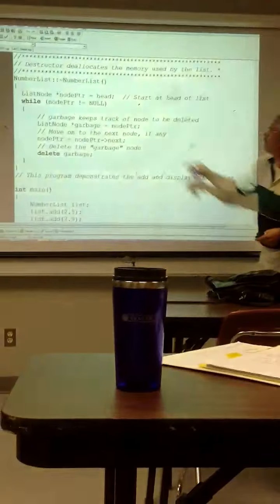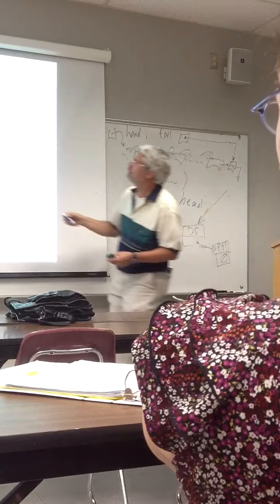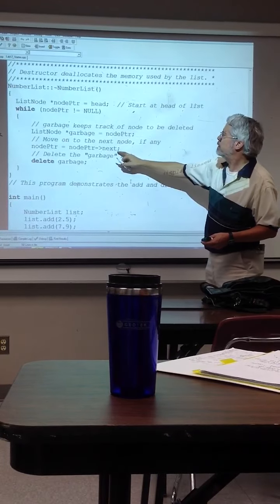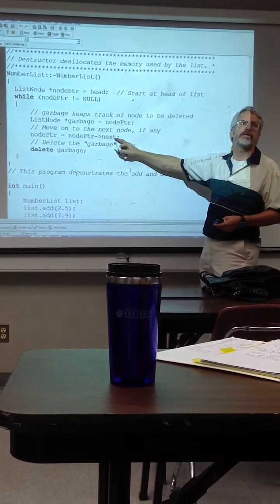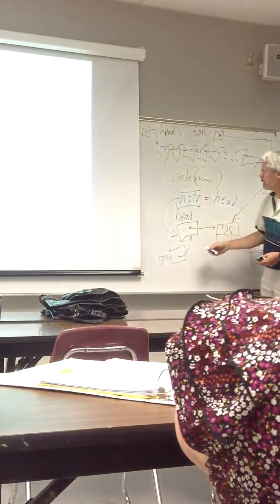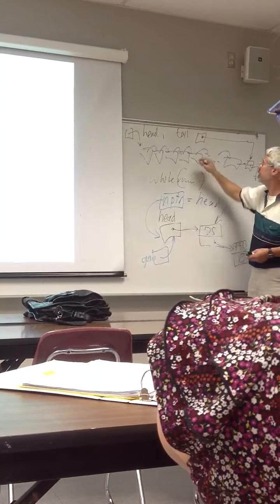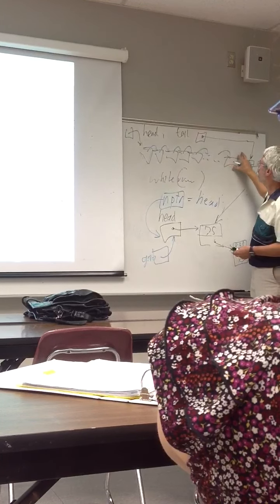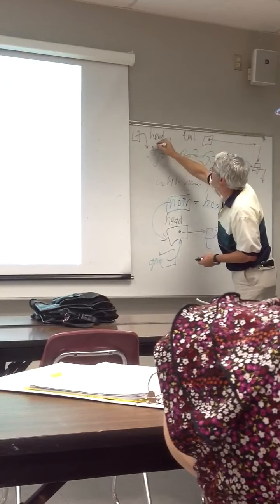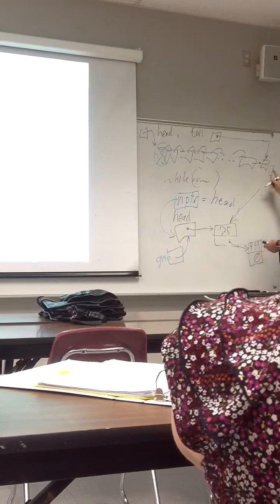And set that to node pointer, and that's pointing to the head, so it's doing that. And it says move on to the next node if any. Then here's why it's doing this. It's setting the garbage pointer here because I am going to delete every node on my list, and when I delete it, the pointer, everything beyond is going to be inaccessible, right? If I were to, say, delete the first item on the list and lost track of the pointer, then all of this would be a memory leak.